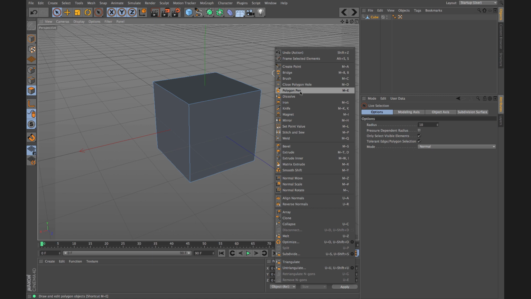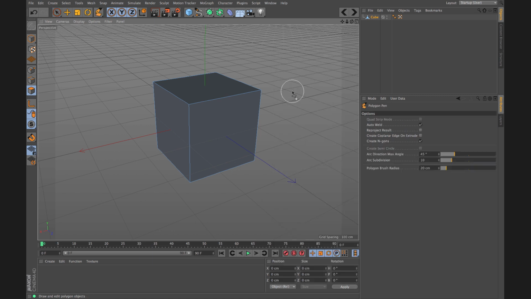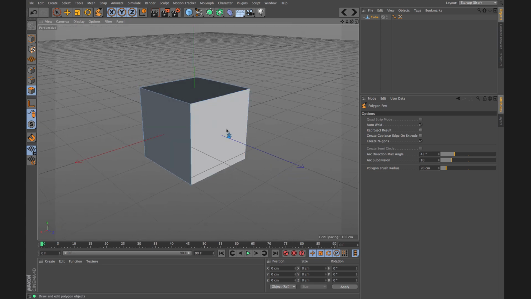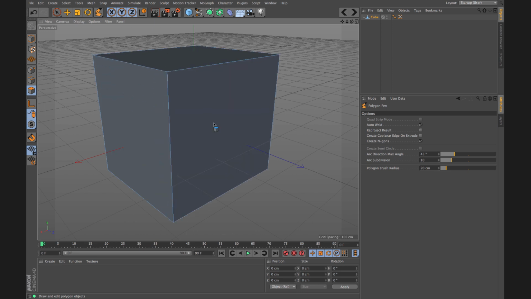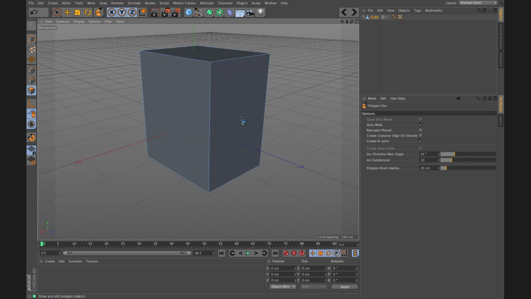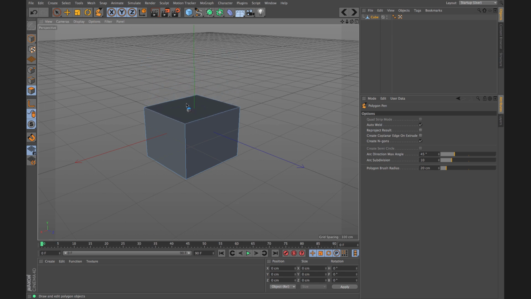Okay, the last tool I want to mention is the Polygon pen. And the Polygon pen is kind of a tool to master them all. You can do quite a lot of things with it. Just a really quick example would be on the simple cube. By holding down the command key, for example, you can easily deform the cube in each direction you want. So you can easily change the size of your cube, for example. And this is just a really simple example of the Polygon pen.